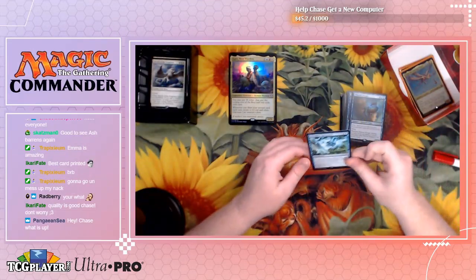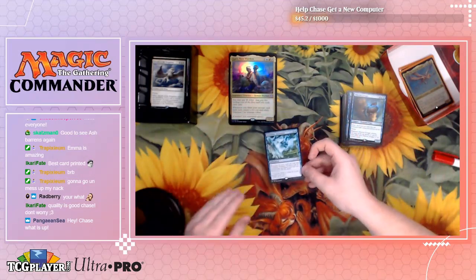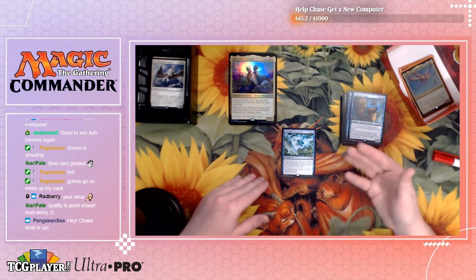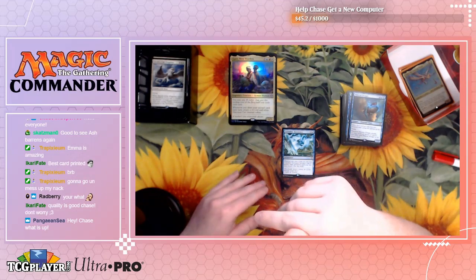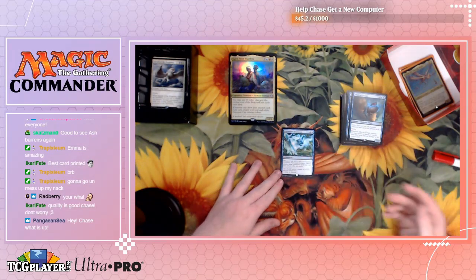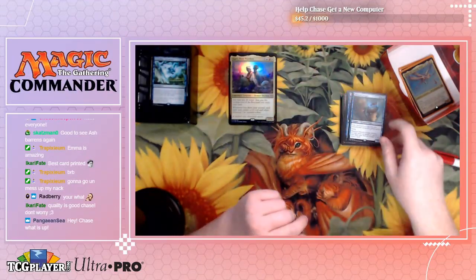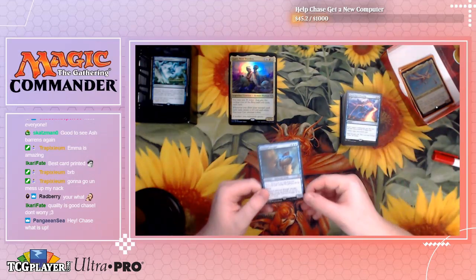Okay, Crystalline Resonance. That art, I'm just gonna keep saying that the art is beautiful because it is. All of this art that I'm seeing is stunning, and it's making me very happy. Whenever you cycle a card, you may have it become a copy of another target permanent until your next turn, except it has this ability. I'm going to read that one more time. Whenever you cycle a card, you may have this become a copy of another target permanent. That can be really bananas. It's only 3 mana. I really don't know what I'm going to be able to do with this just yet, because I'm only just starting to look at the cards, but I really like this. We're going to get to that in a second.